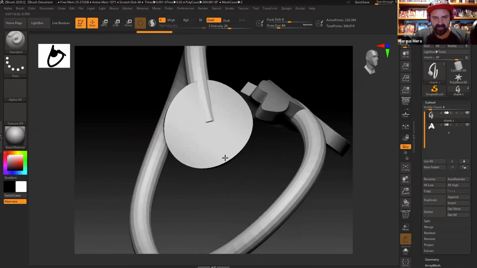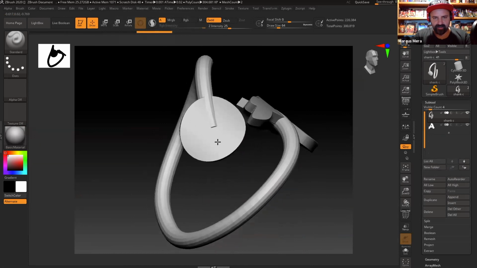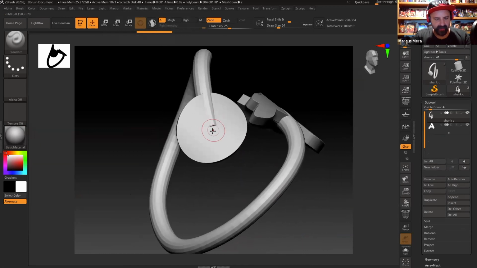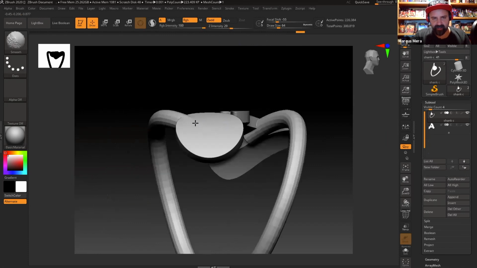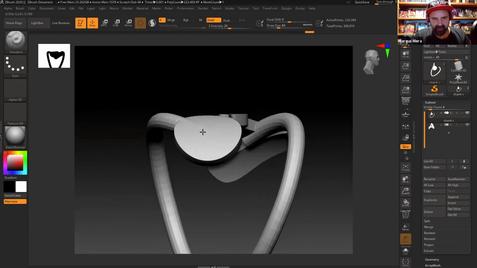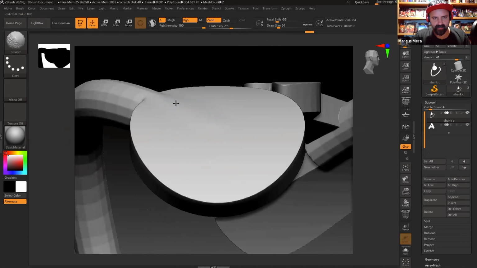So Alt to pan. And for zooming, you let go of the Alt and you're holding the right click down and you're moving in and out. So I'm going to hit the Shift button to smooth this part out over here, since I want it to disappear. I don't need that over there. So left click, holding the Shift button to smooth. If it's too intense, you can drop the intensity up here by left clicking and driving the slider down, and it'll make it a less intense smooth. And that way you can keep modeling it the way you want.